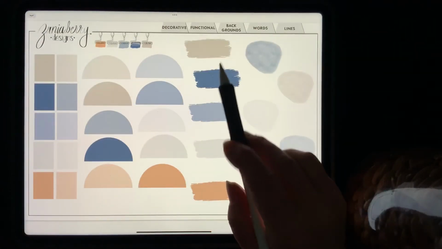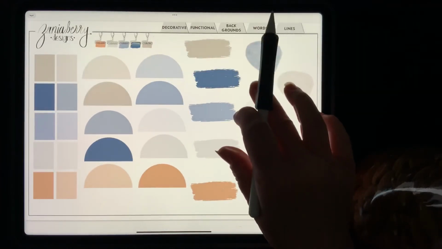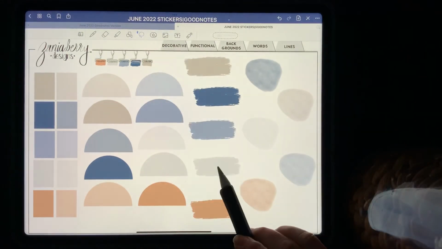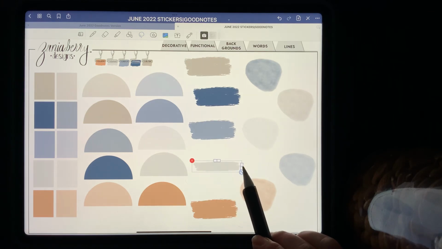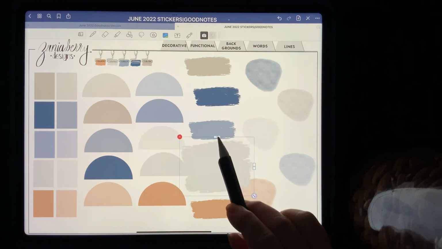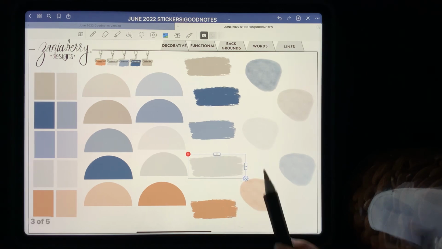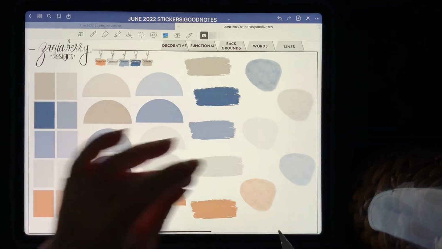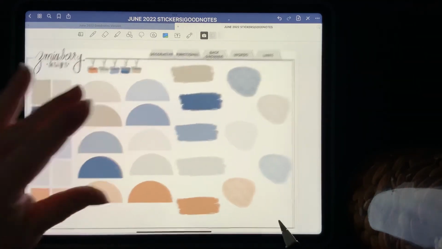And of course in GoodNotes, edit, and yes, you can squish them, make them elongated, really big, whatever you want in GoodNotes, just like that. There are also these circular backgrounds as well that are really nice to layer stickers on top of.